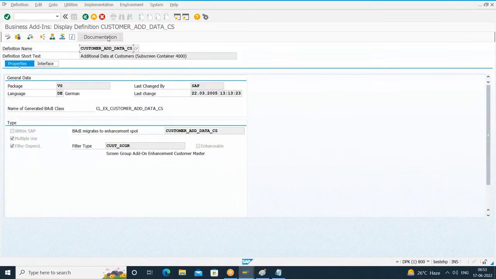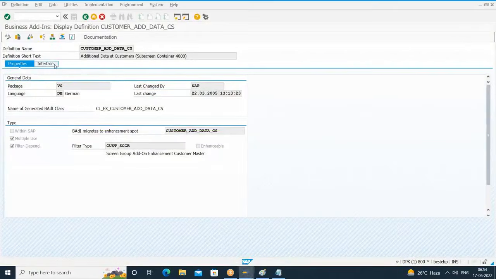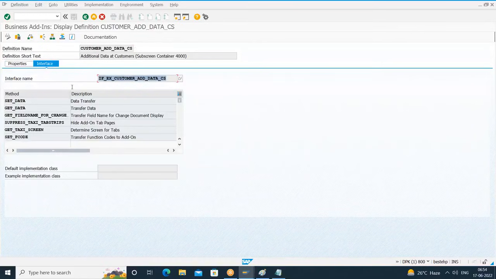If I go to documentation, we are done with the prerequisite. What is it saying here? You can use the BADI CUSTOMER_ADD_DATA_CS to integrate your own subscreens. This BADI also will contain an interface, and that interface contains methods.